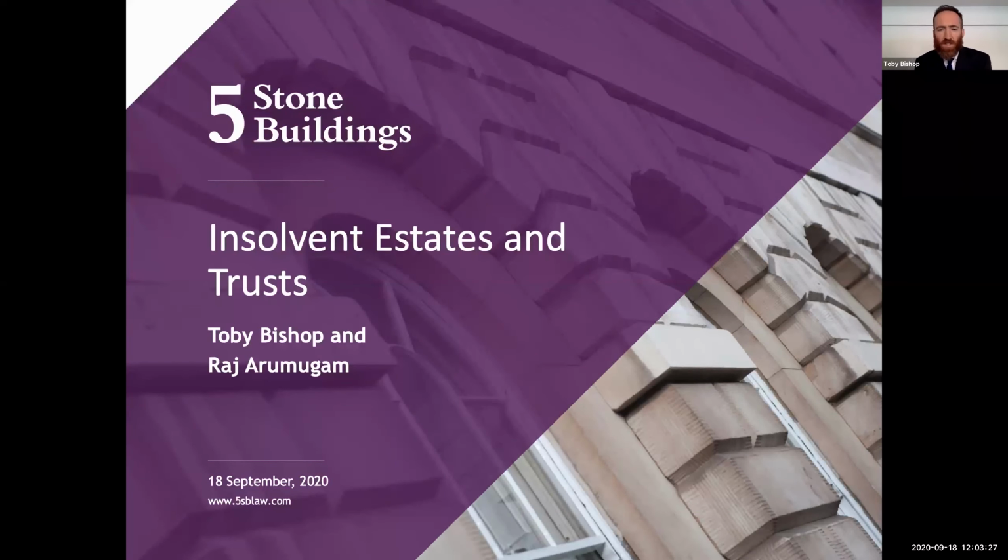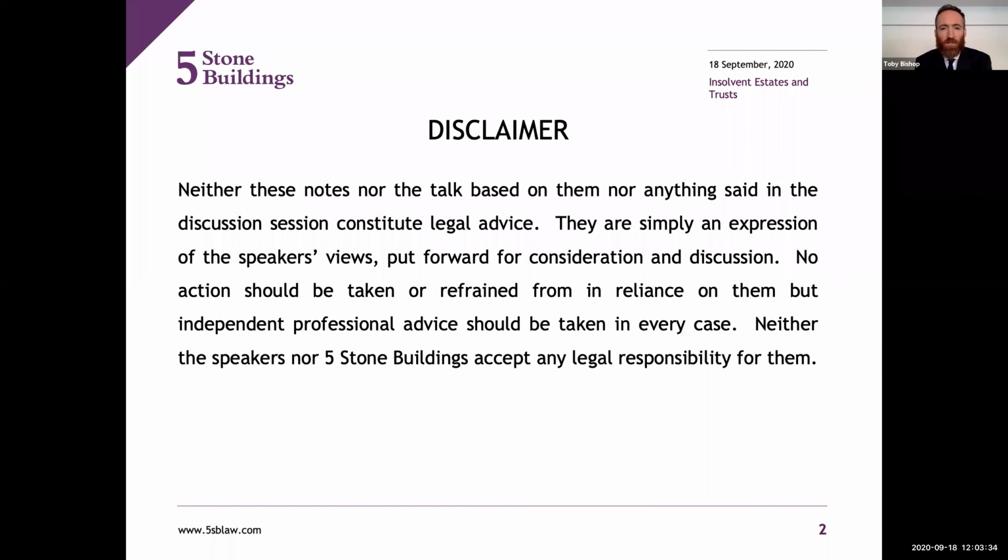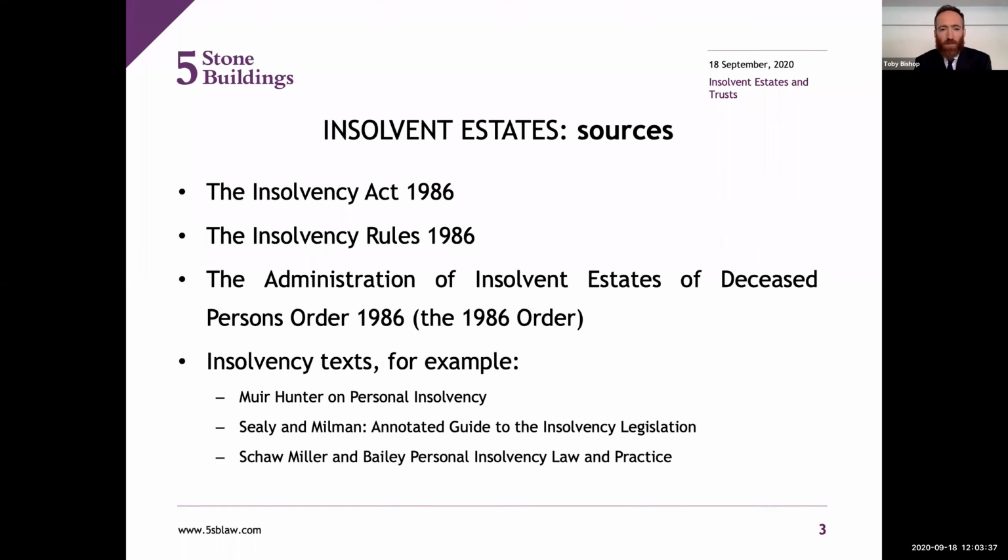Now, we're anticipating that most of you are probably private client solicitors rather than insolvency practitioners specifically. So I've begun by setting out the sources that you'll need for understanding this sort of stuff. The primary legislation is the Insolvency Act 1986, supplemented by the Insolvency Rules 1986, and then specific to us, the catchily named Administration of Insolvent Estates of Deceased Persons Order 1986. Throughout this talk, when I refer to the 1986 order, that's what I'm talking about.